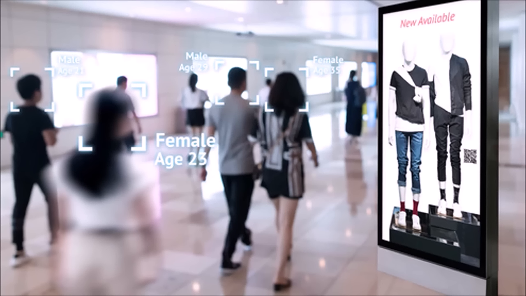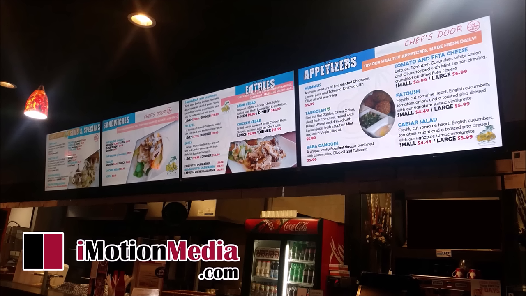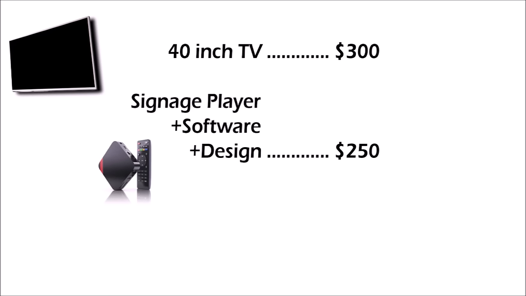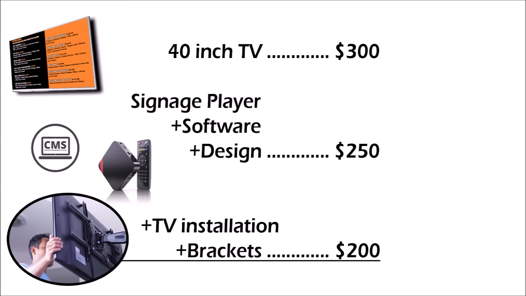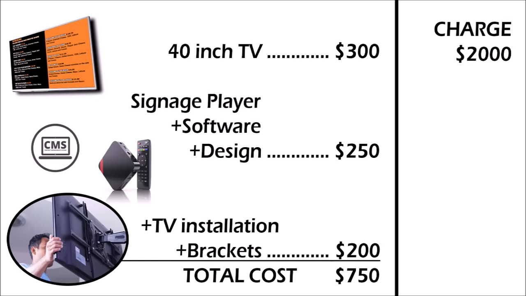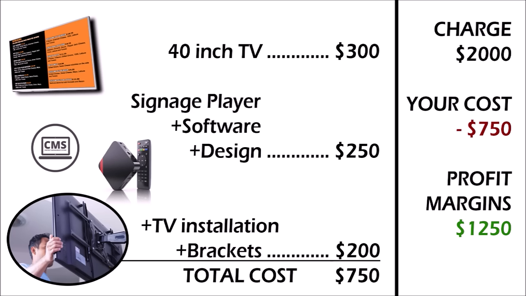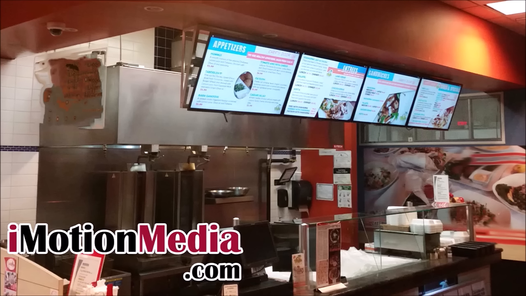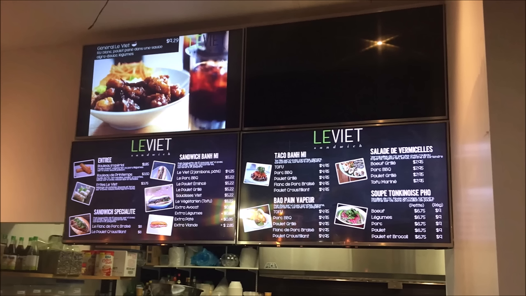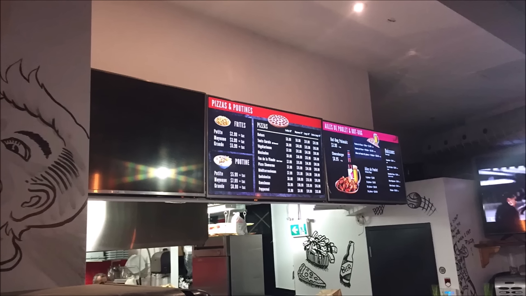Other than finding high traffic locations and selling digital signage ad spots, providing digital menu boards to fast food restaurants is also very profitable. There are high demands for digital menus, especially by mom and pop shops who understand the need to go digital. For example, a 40-inch TV costs about $300, a media player with signage software and menu design $250, and TV installation with bracket $200 — approximately $750 to install one digital menu board. Companies on average charge about $2,000 per screen installed, for a profit of $1,250 per screen, and restaurants usually need between three and five screens to display their menus. Resellers realize an average of $5,000 in net profits per job.